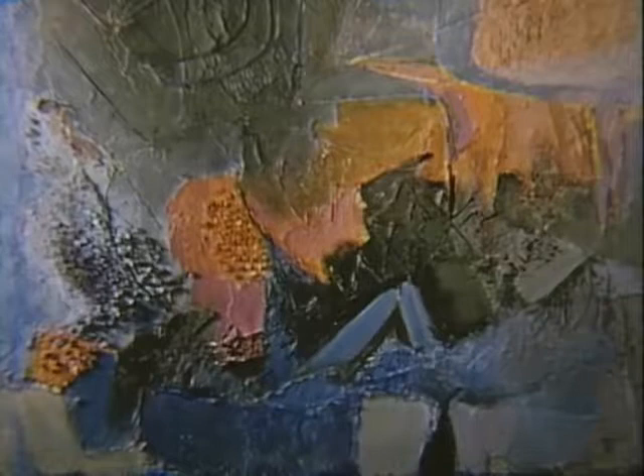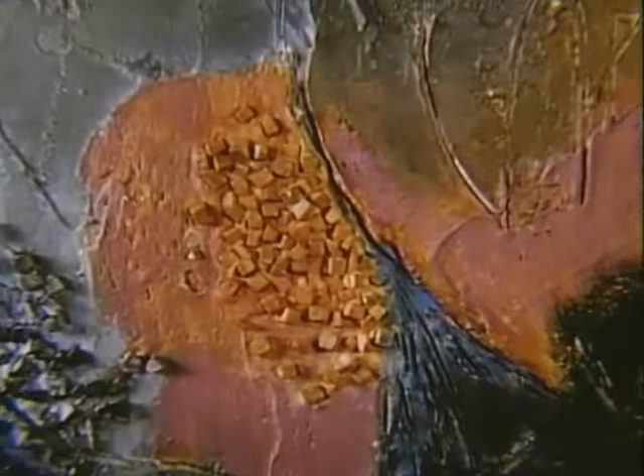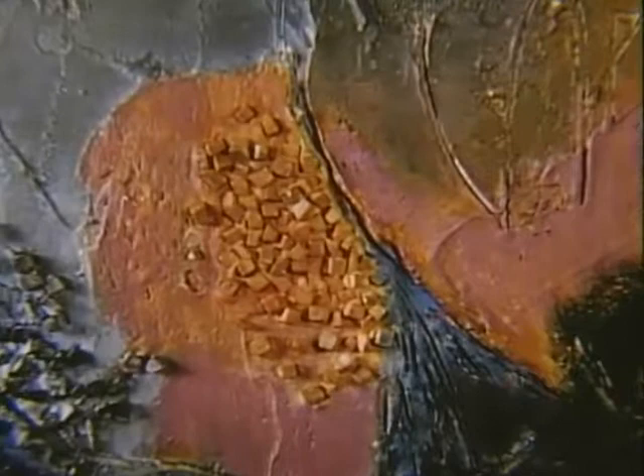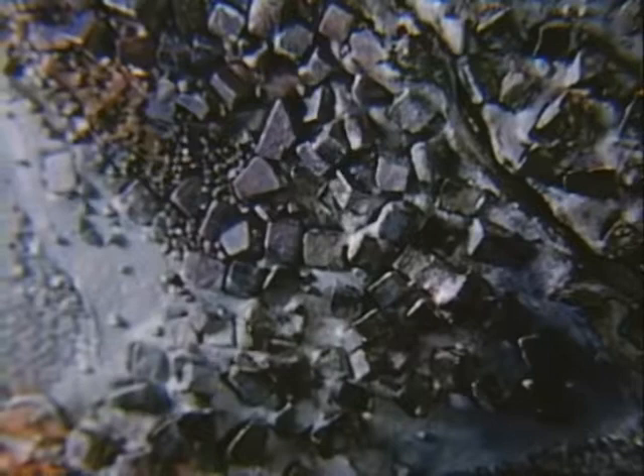One of the more exciting and moving compositions is Storm at Sea, whose turbulence and fury dynamically suggest the movement and uncontrollable qualities of the sea. There is great activity in this canvas, with the cloudy, smoky atmosphere in some portions suggesting the impending qualities of storm clouds. Through an examination of the composition, we are conscious of the heat in some areas which contrast strongly with the overall coolness. The warm areas consist of embedded orange mosaics, while the major color of the composition is in the cold, uncompromising blues of the storm. In the cool areas, we are reminded of a rocky coastline, with black mosaic, gravel, and sand worked into the cement medium.